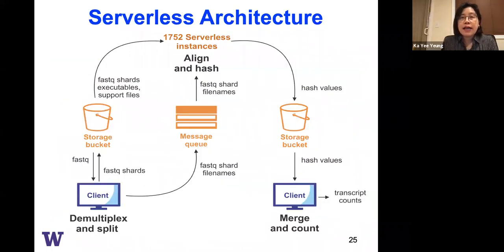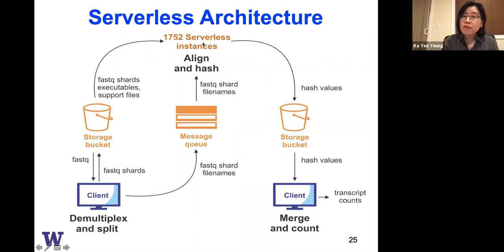So this is the hybrid cloud architecture that we developed for the UMI RNA-seq workflow. By the way, our optimization also works for regular RNA-seq, not just UMI RNA-seq data and workflows. There are four key components in our architecture. These are the clients that perform the non-compute bound steps. These are EC2 instances, or it can be your local host.